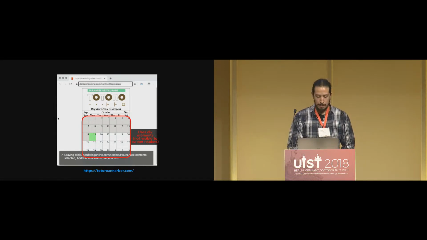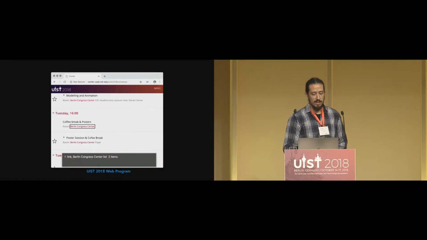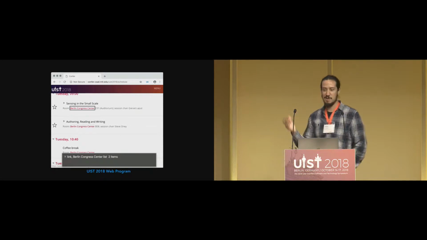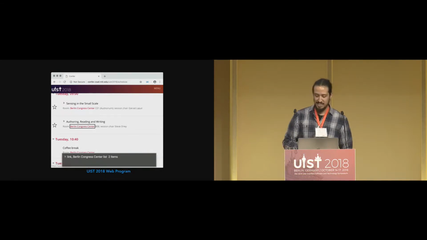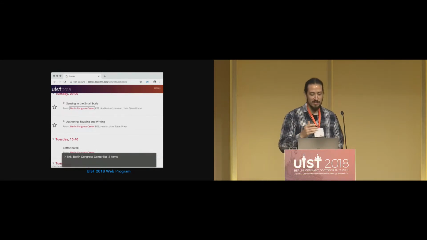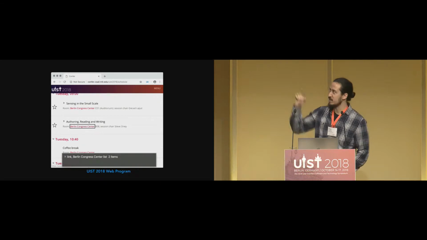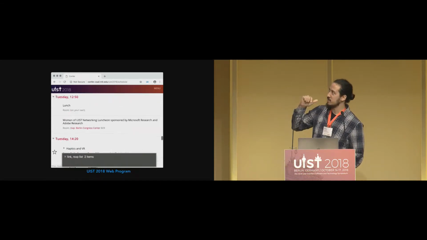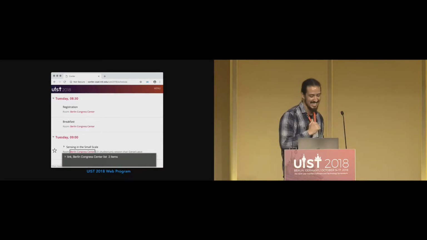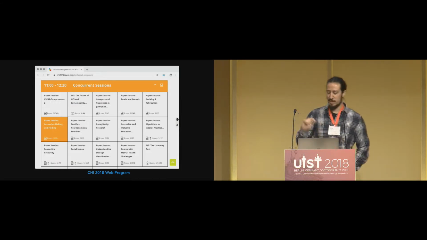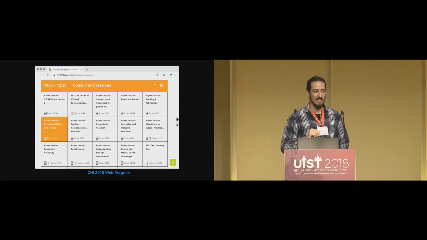Okay. Now, you may think that surely the web program for a different HCI conference, maybe one we're at right now, wouldn't make this same mistake and use div elements for things that are essential to click on, like arrows to expand the individual session information. But it does. And by the way, this same problem comes up for the CHI program as well.